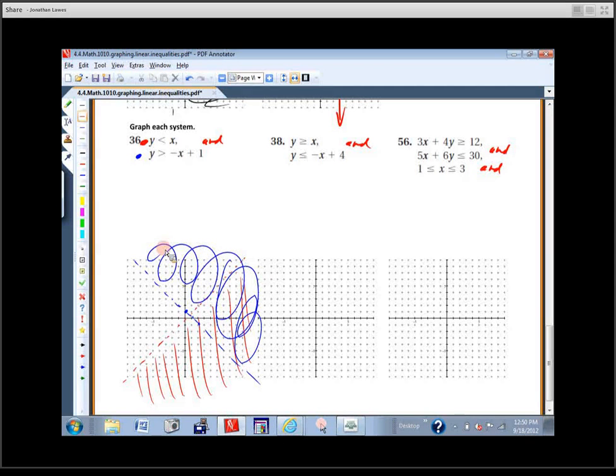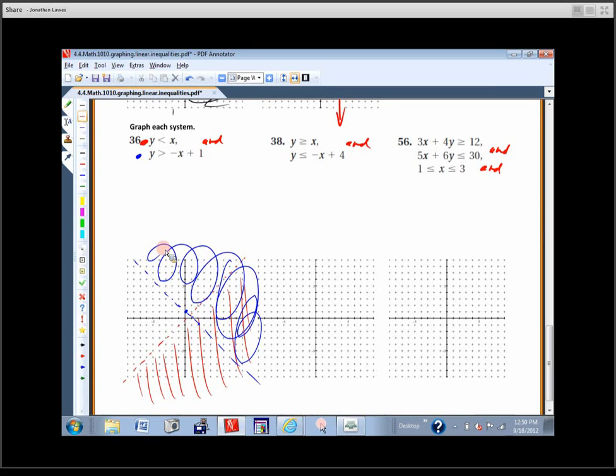Now, what does the word and mean? Both. It has to have both types of shading. Okay, so I know you're graphing this really well and all that good stuff. Can I get your attention for just a second? Everybody look up here. Okay, please don't forget this, because I have students forget this all the time. Doesn't matter how far they've gone in math, they forget this.